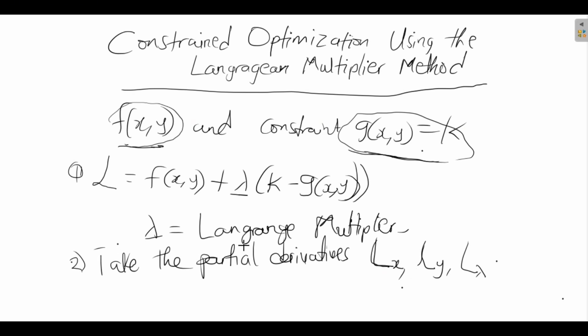So you take the partial derivative with respect to x. This is how mathematically we write it: the partial derivative with respect to x, the partial derivative with respect to y, and then the partial derivative with respect to lambda. Then from these equations, we are going to get a system of linear equations. From there, we will be able to find the value of x, the value of y, and then the value of lambda, so that we can make some interpretations. So with this idea, we are going to look at one example. We will pick one example and then go through these steps to solve for x and y.